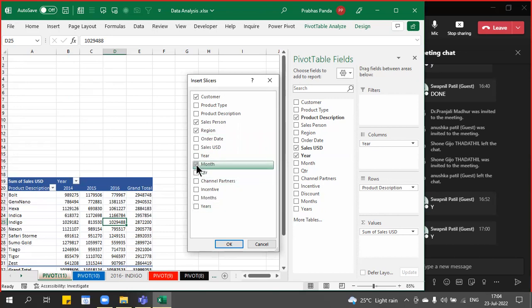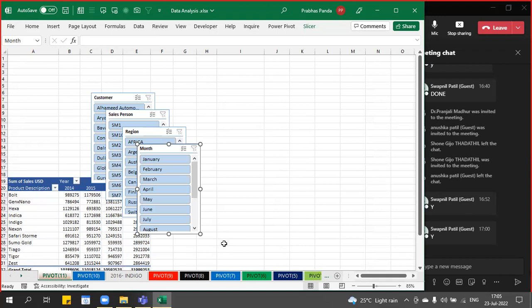So I repeat, you can cross-check: customer, salesperson, region, month. Have you selected all these slicers from the slicer box? Yes. Then go and click OK. You'll be getting 4 boxes.